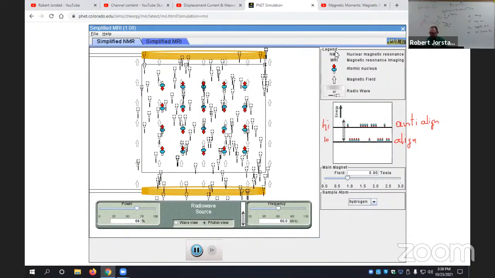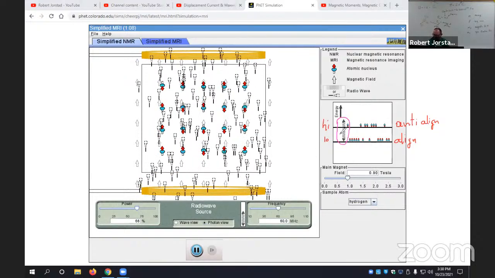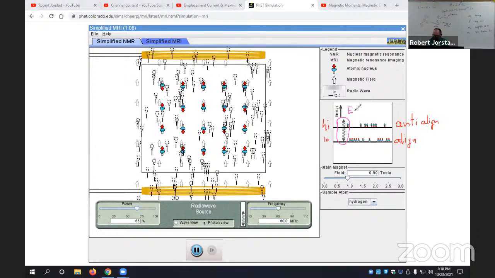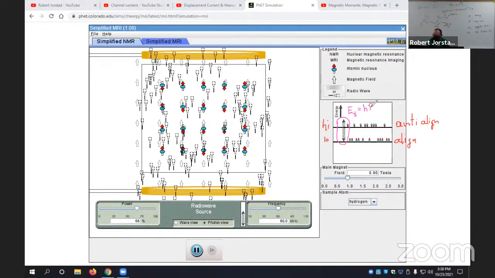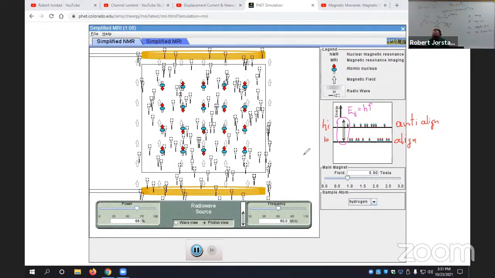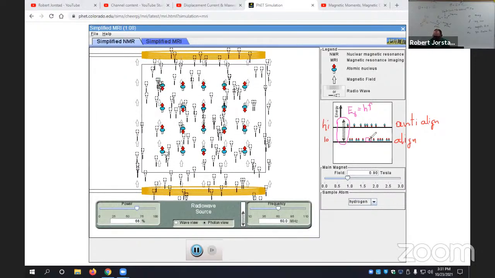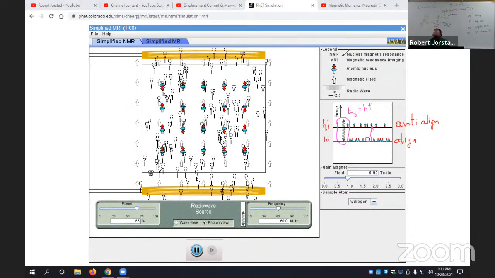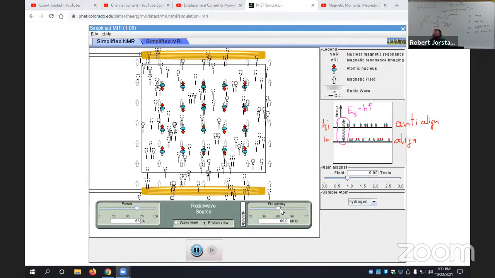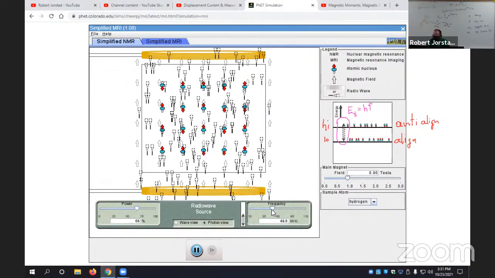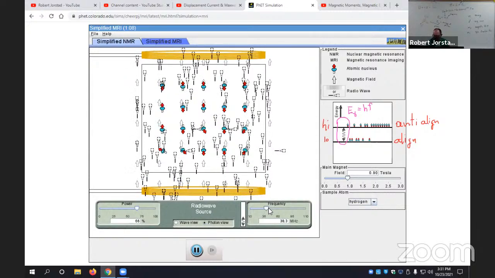Now in this case, I want you to keep an eye on this right here. The idea is that corresponds to the energy of the photon that we were just talking about. The energy of the photon is proportional to the frequency. Okay, so if I get the frequency just right, I'll have photons coming in that have just enough energy to kick these low energy ones up into the higher energy state. Let's see what happens if I do that one. All right, and let me just get rid of that line. So what I'm going to try and do is adjust the frequency. Now it's just matching. And watch what happens.